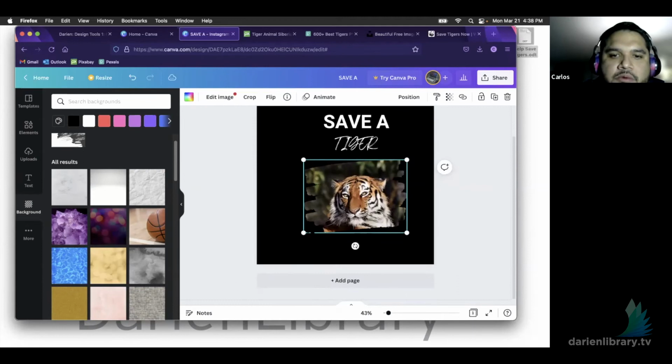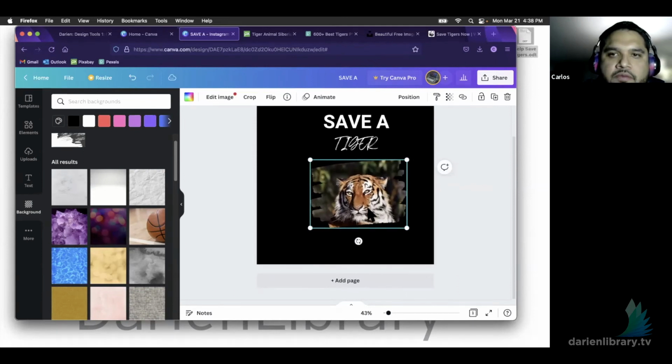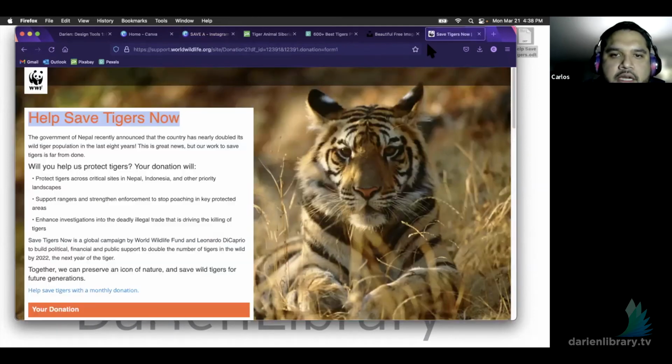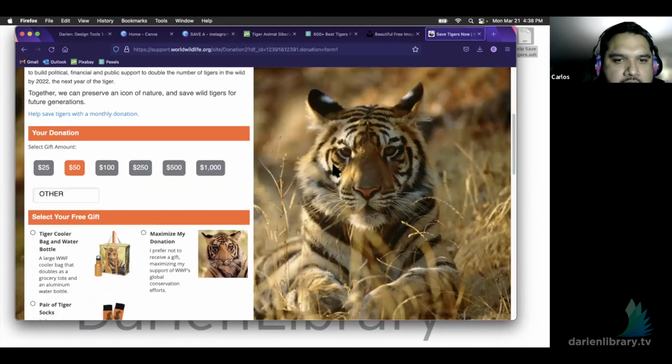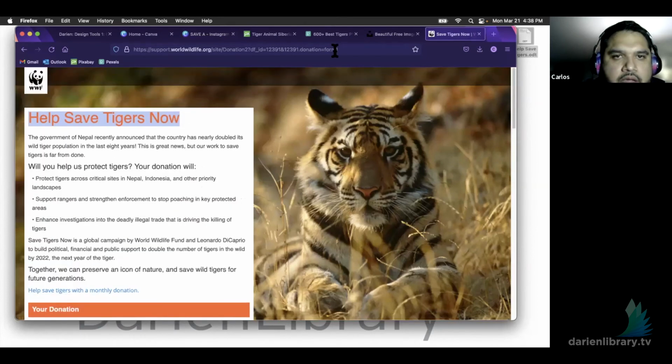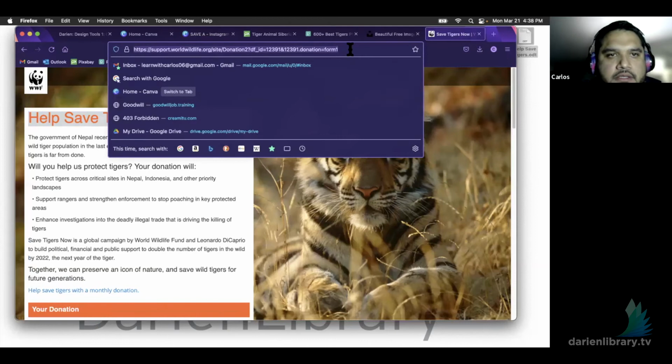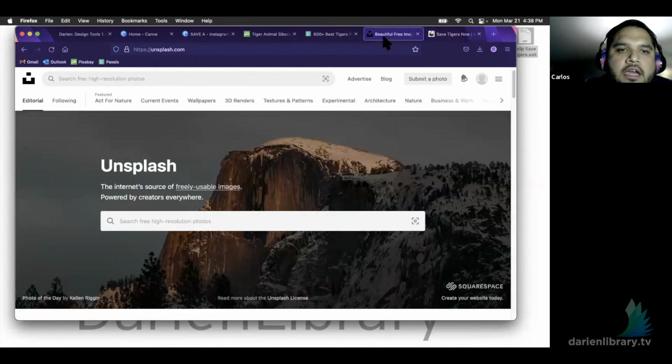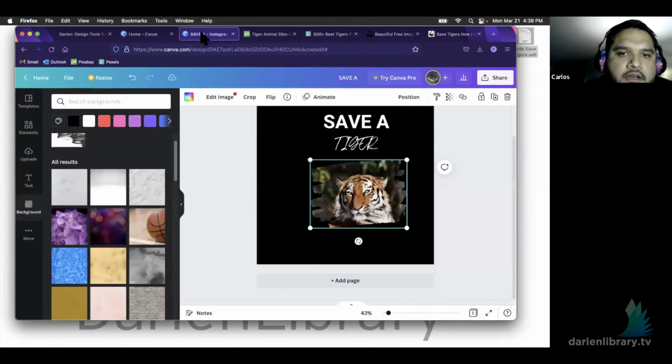So this is one of the cool features about Canva, is if I go back to my website, this website that's kind of a call to action, right? I could just copy the address. And then if I go back to Canva, here it is. And again, it's still auto saving, so I don't have to worry about doing a file save or anything like that.